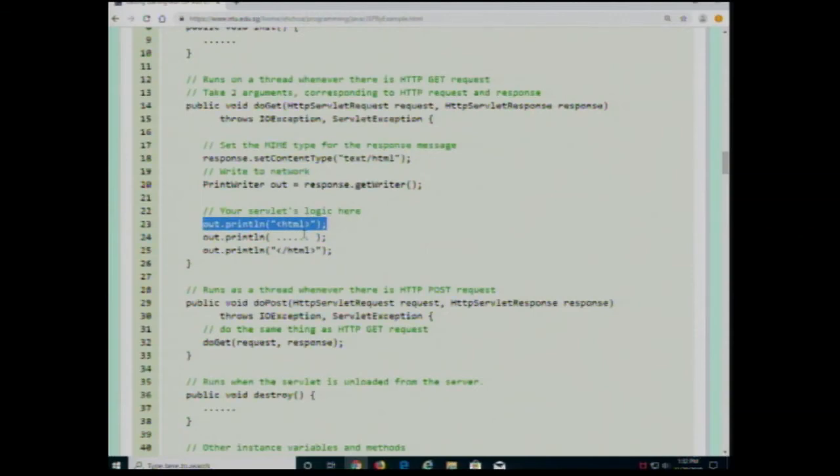Okay? So anything that we have where we have logic to produce something, to do a calculation, or anything like that, using other classes, all that can happen inside this Java code, and the results of it, just like in your test cases, you did system.out.println. Here you do out.println. The only difference is instead of displaying it on your terminal, you're going to send it to the client.